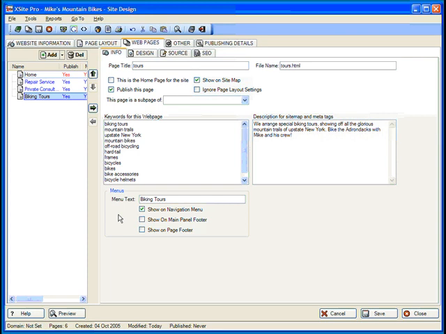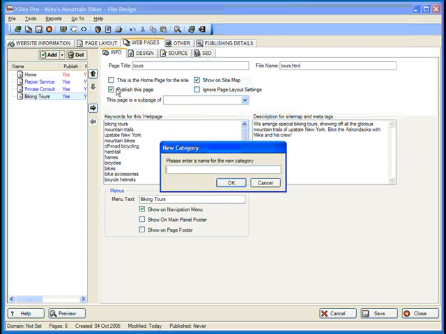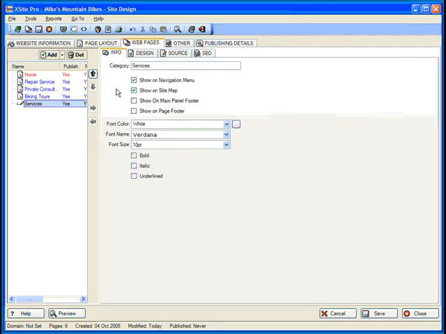But now, all those service pages should be grouped under one heading. If you go back to Add, notice that you can add a category heading. I'm going to add one called Services. I can use the arrow buttons to move a page up or down. You can also use these buttons to nest one page inside another, which we'll be talking about in a subsequent tutorial.